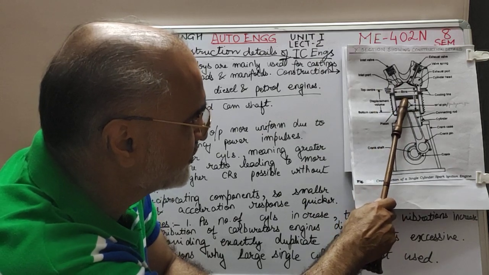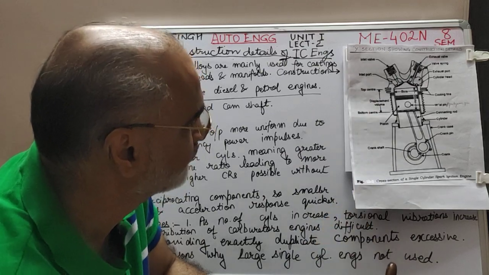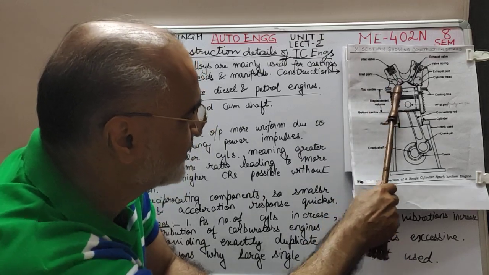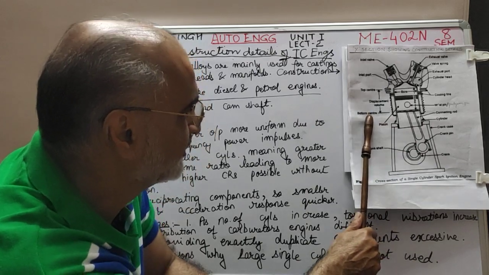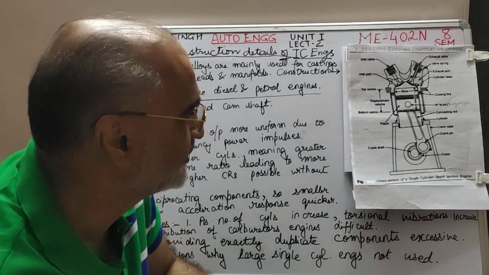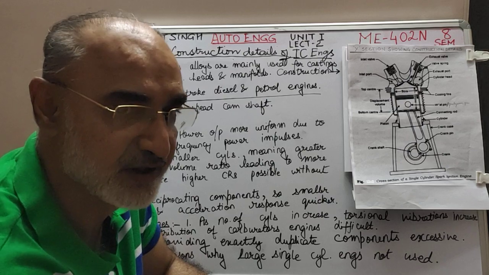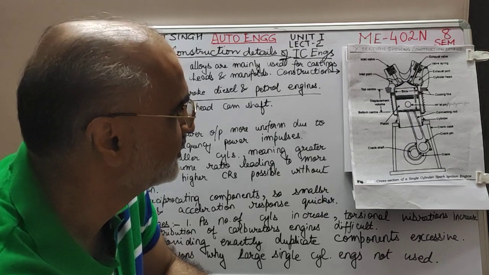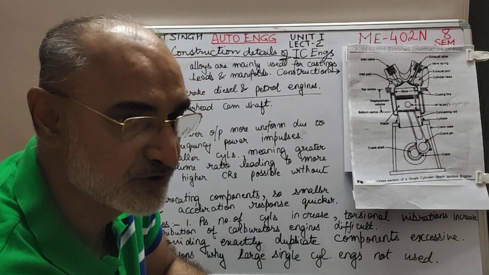Now presently the piston, this is the piston, it's at the top dead center. The bottom dead center when it goes down, the bottom dead center, as you know, the distance between the TDC and BDC is the displacement volume. You must have read in the first or second semester. These shown are the cooling fins which cool the engine.